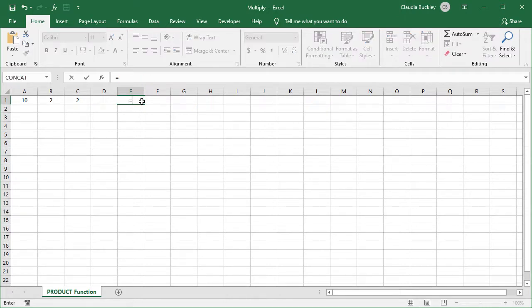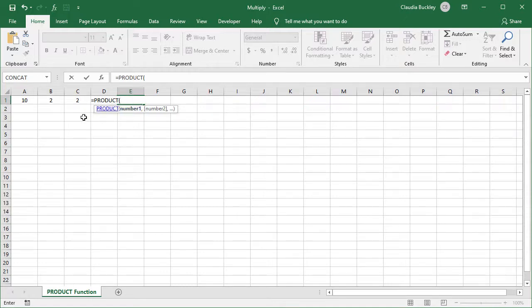We start with the equal sign, and then once we start typing in a function name, we'll usually see a couple of options. And when you see the function name you want, you can arrow down to select it, or just tab if it's the first item on the list. We tab here, and Excel completes the name of the function and types the open parenthesis.